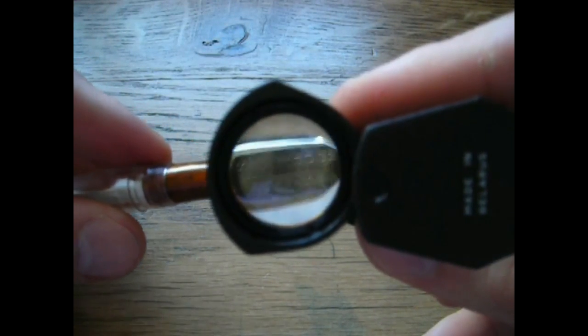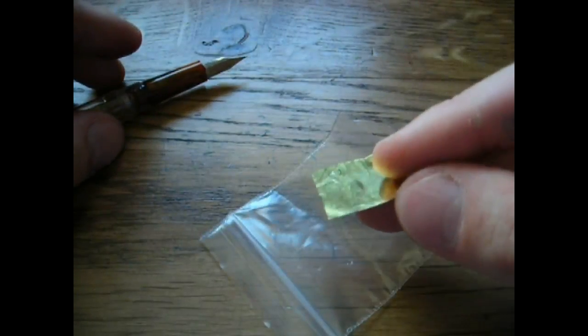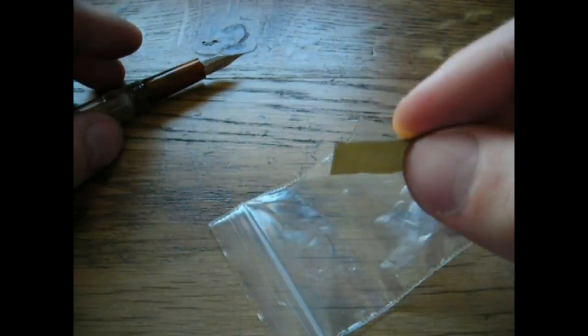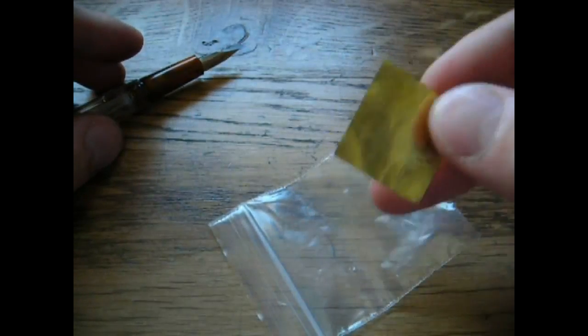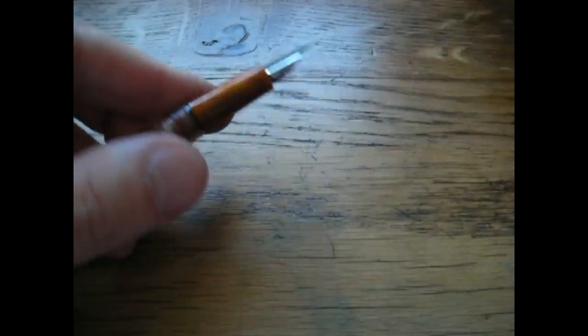So this has a 10 power magnification, which is really useful. I'll come back to that in a second. Then I may or may not need a very thin sheet of brass. You can buy this in hardware stores. I got this from Richard Binder. Actually, like most of the other tools I'm going to show you.